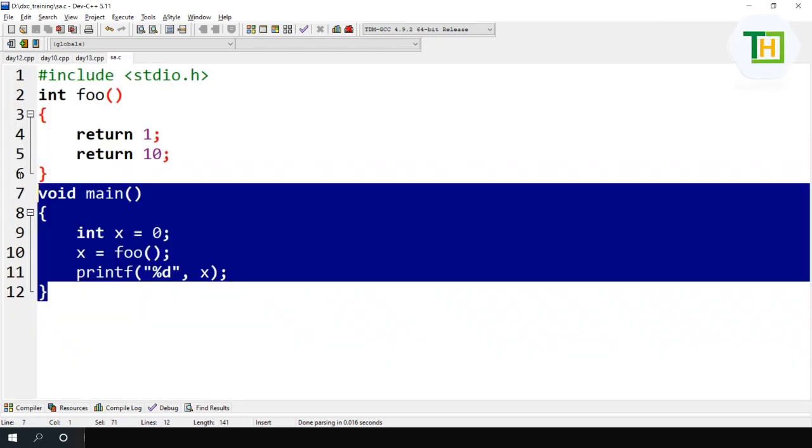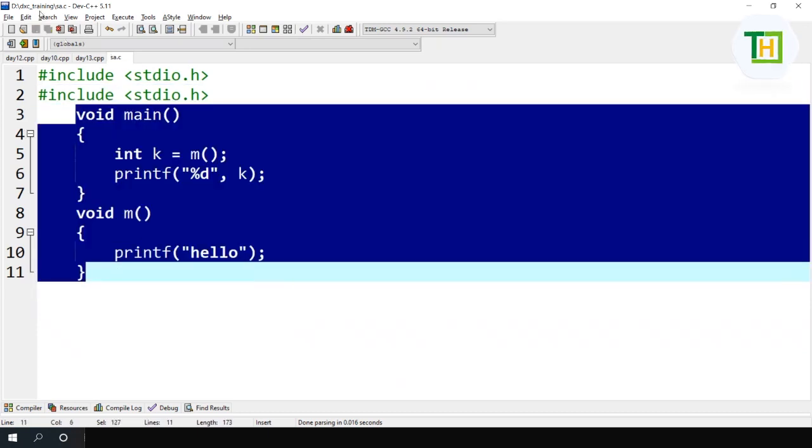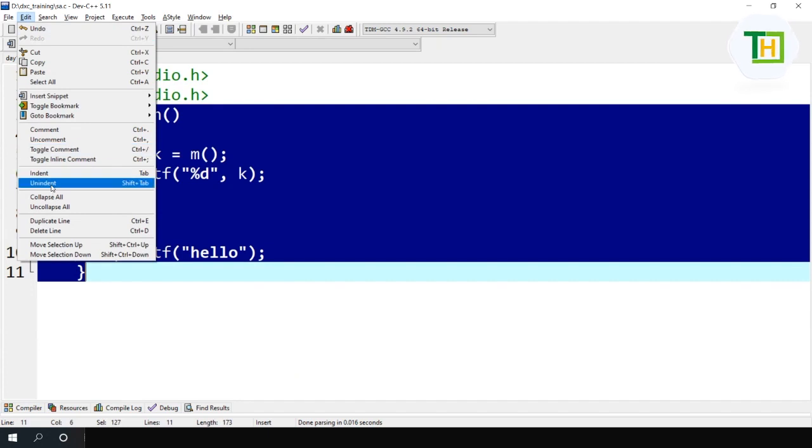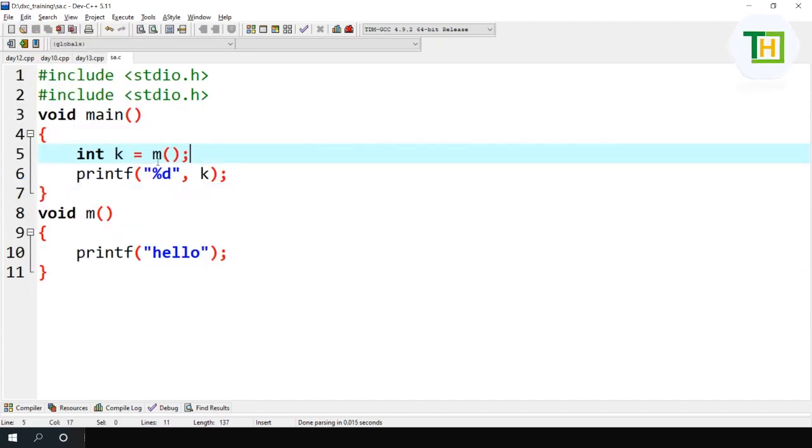Again, the same simple question. Here k is equal to m of, and it is not returning anything here.